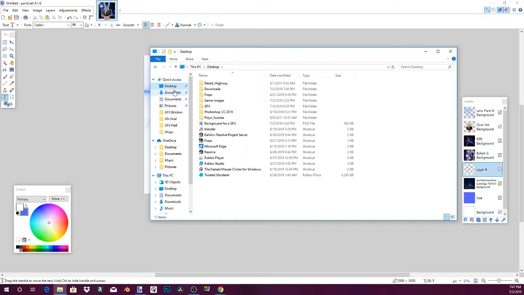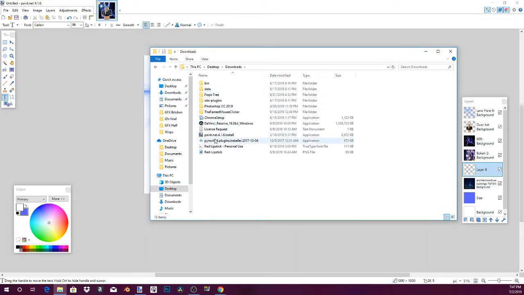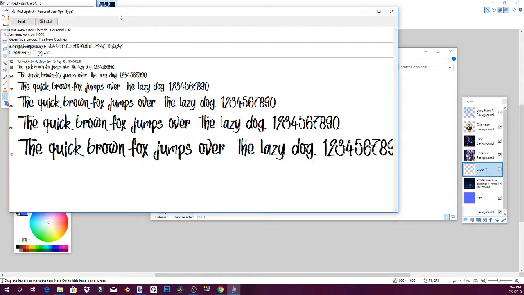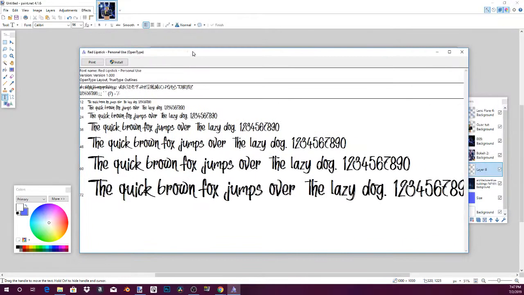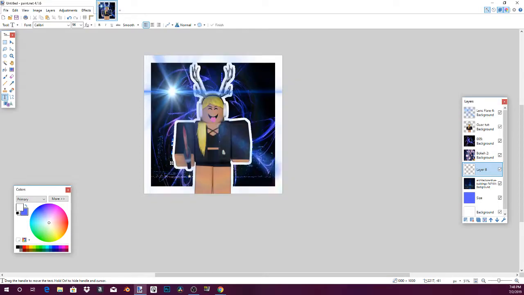You're gonna go to desktop, or wherever you downloaded it, and click the one that looks like this. You're gonna want to hit install. And that is it, I think. I haven't used that in a while.